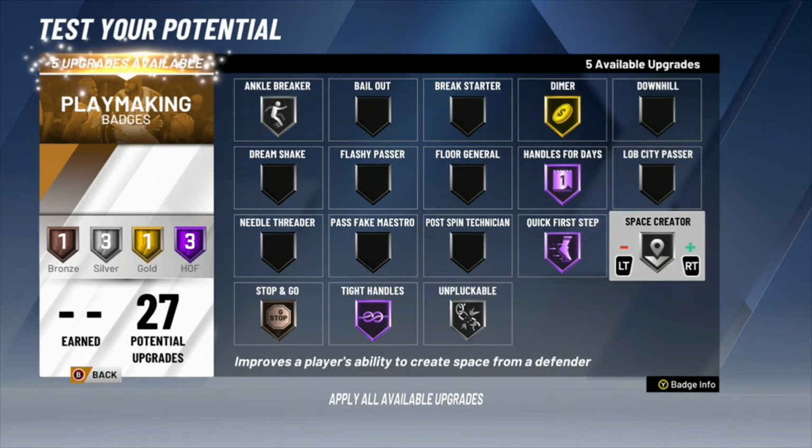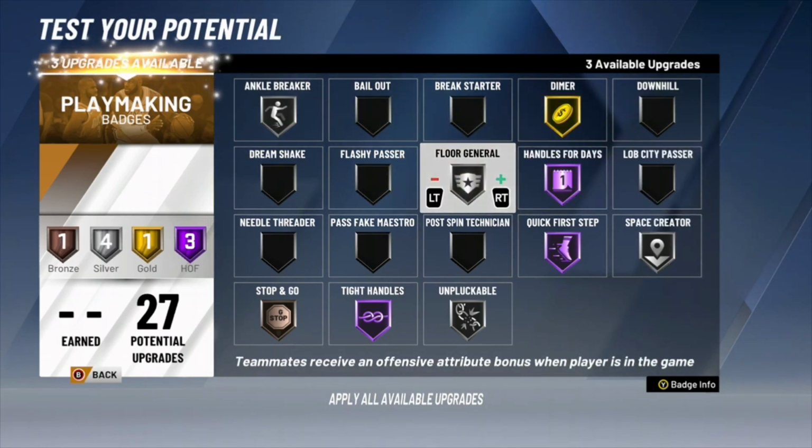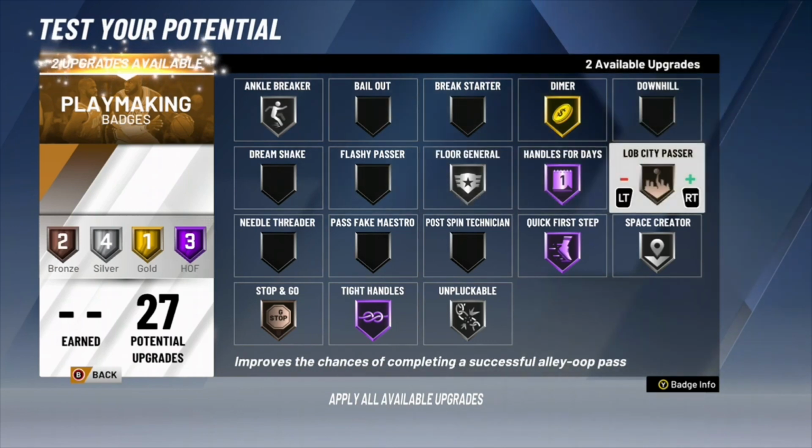This correlates with your 92 ball control. You want Space Creator. This will help with your takeover badge for a shot creator, so you can do more hop steps and stuff like that to get you open. Floor General, you want that on silver. That will boost your teammates' offensive stats +2. So you are a point guard, you want to be more of a team player. So that with Dimer, they are both really good and they both correlate with each other.